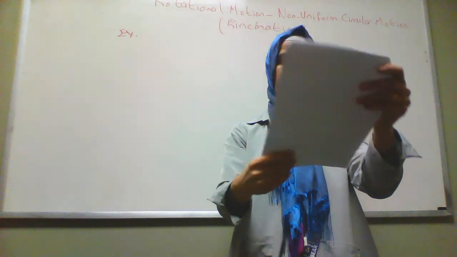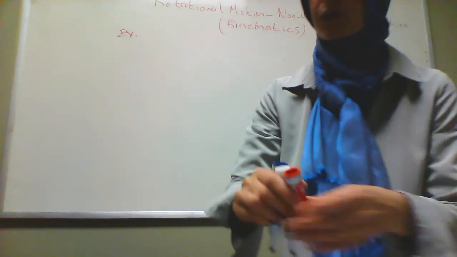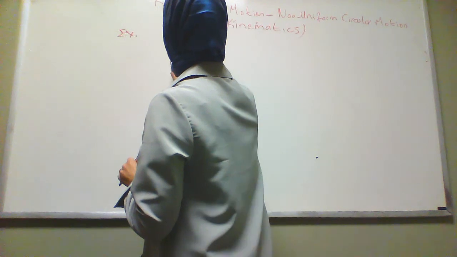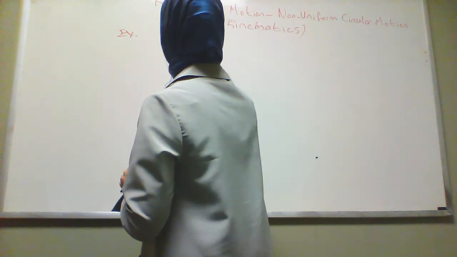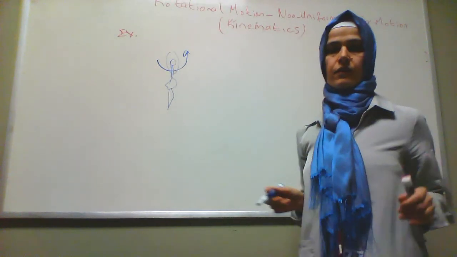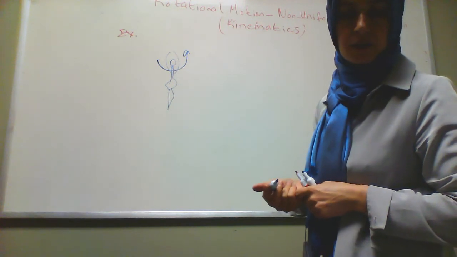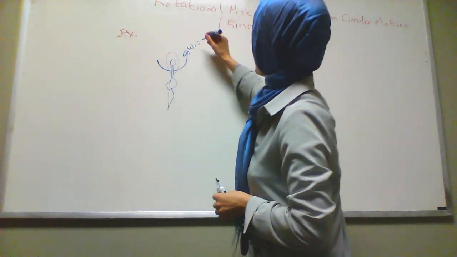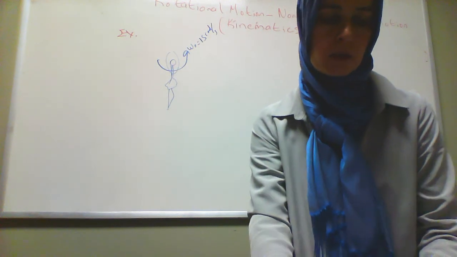A figure skater is spinning with an angular velocity of 15 radian per second. So let me try to draw a figure skater. A person skates on the ice. Let's put the hands like that, and a fancy skirt maybe, I don't know. So she, let's say this is a she, is skating, rotating. This type of motion is very famous in figure skating. It has an angular velocity. This should be the initial velocity, 15 rad per sec.